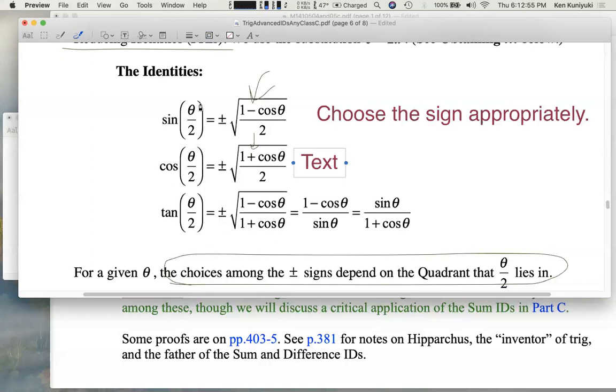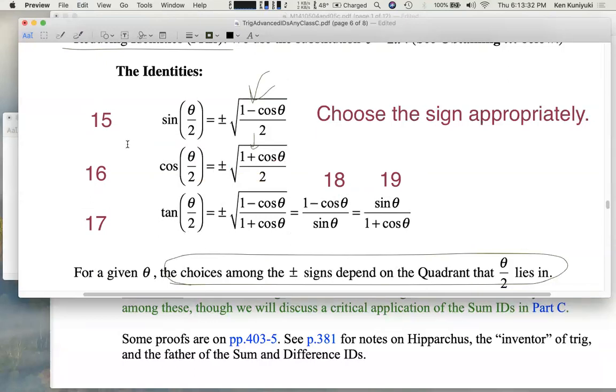So that's how we get numbers. So this would be number 15, and then number 16, and then number 17. And then later on, I'll show you how to get number 18, which is where tangent of half theta equals this guy, and number 19, our last guy, where tangent of half theta also equals this guy, and there's no ambiguity in signs. We'll talk about that.